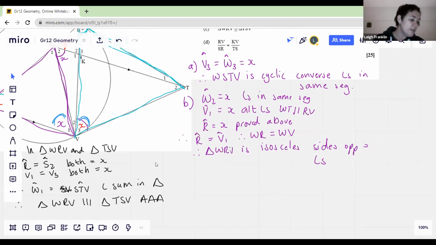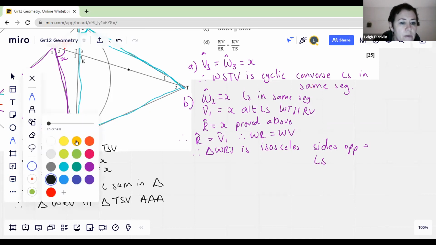So what do we do when they've given us a proportion and we don't know which triangles to work in? What do we do? Horizontal and vertical, ma'am. Okay, so horizontal and vertical. We may need to replace a side here, working left to right.